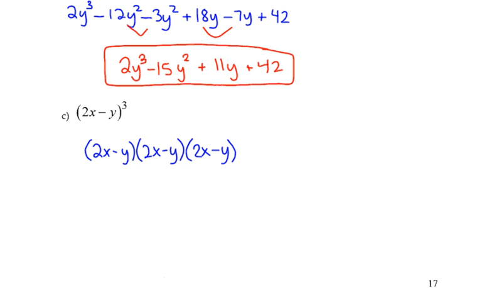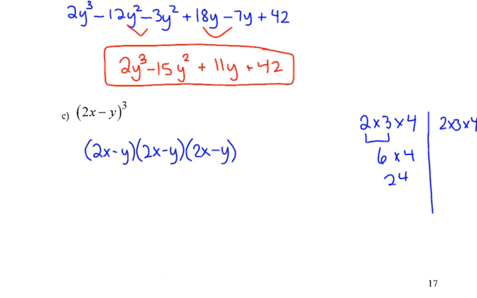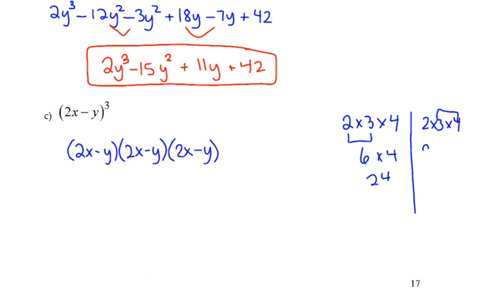When you multiply, how many things can you multiply at a time? Do you have 2 times 3 times 4 memorized? No. So when we multiply, we always go how many things at a time? 2 at a time. So say 2 times 3 is 6, times 4 is 24. Or you could also go, what's another way we can multiply this? The 4 times the 3, so 2 times 12 is 24. We can only multiply two things at a time. So that means we're only going to multiply two things at a time here. So should we start with the first two? Okay. So we're going to multiply these two together.